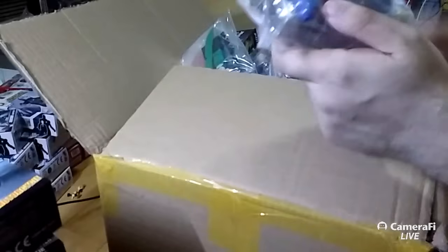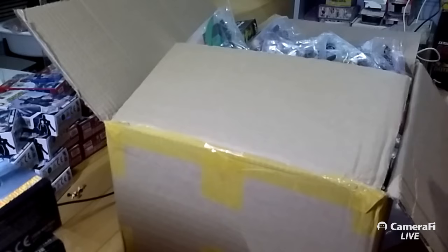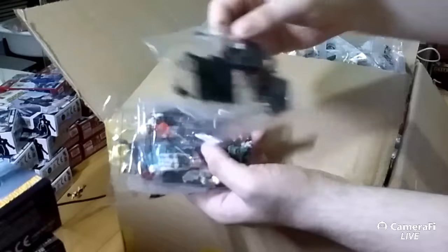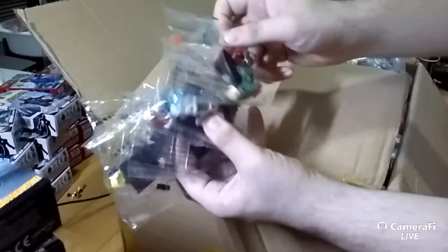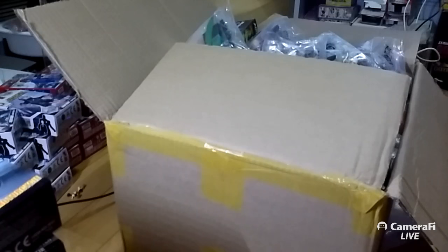Let's see. Okay. Let's go baggies here. A lot of baggies here. What's this one? Oh, this is the X-Men baggie. We have Mystique, Captain Marvel. Yeah. This should be the X-Men and... No, this is Pogo. Some version of Winter Soldier, Captain America, Space Iron Man, and Diving Iron Man, Red Skull, and Wolverine. That's a set, I guess. You can put that to the side.